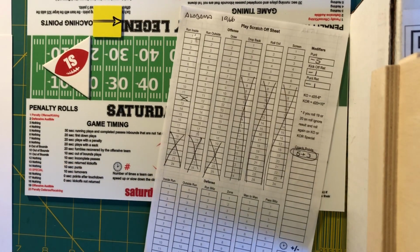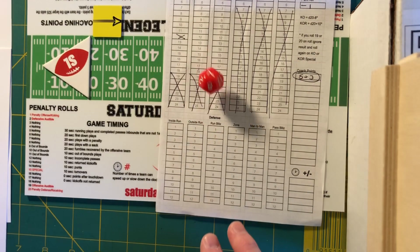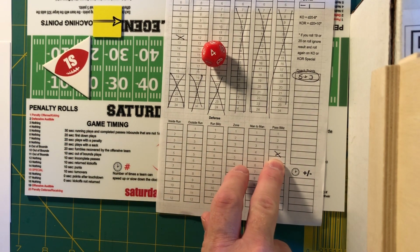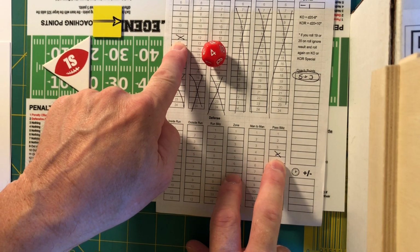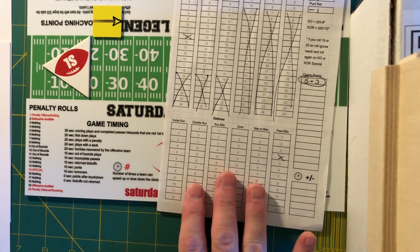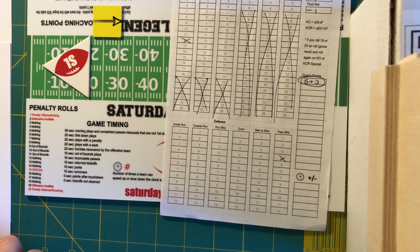Now, we have to roll our D12 to cross off a pass blitz outcome. Try that again. We have to cross off a pass blitz outcome for USC, and we'll take that. And that's important because it tells us that we're going to look at number 12 on Alabama's run inside, and we're going to look at the 4 on the pass blitz for USC. Then we're going to compare those. But before we do that, let's see if we have a penalty. So we're going to roll our D20. Rolled a 16, that's nothing. There is no penalty on the play.